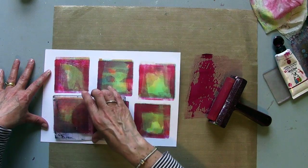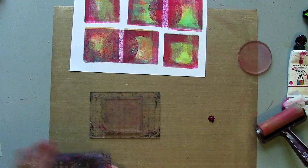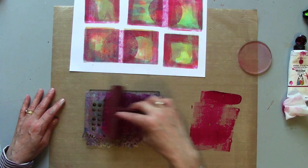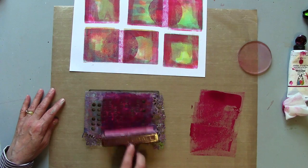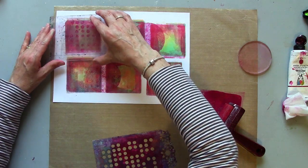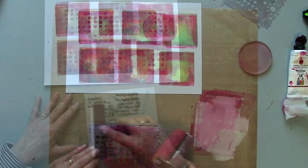So I can do two pages at once here. This time I'm going to put the stencil on first, and I'm just spraying over that. Now you do need the paint quite thick this time, so although I've been saying light layers, you do need a little bit more for this. And then when you remove the stencil, you'll get the pattern on your gel press plate, and then print that straight onto your background.